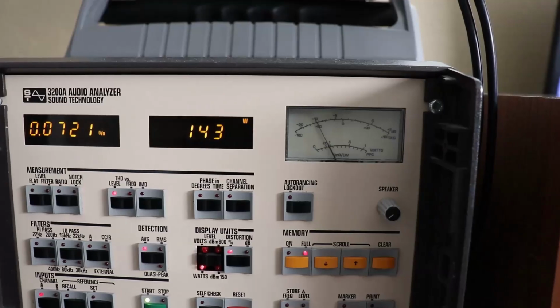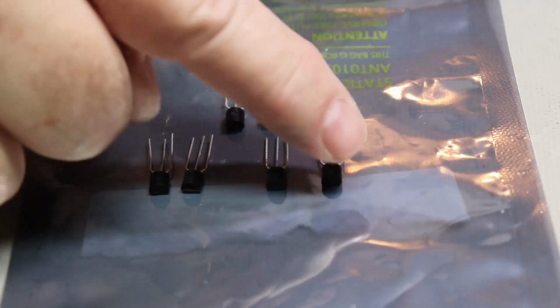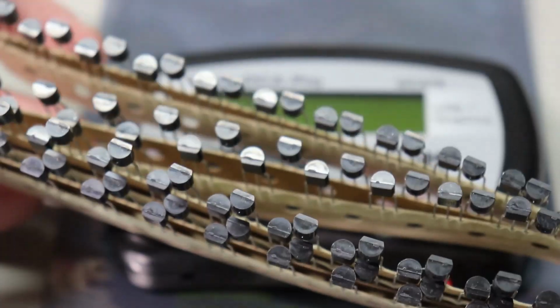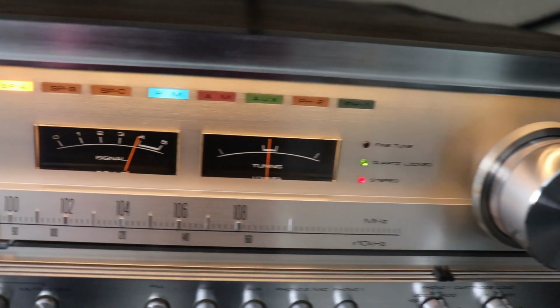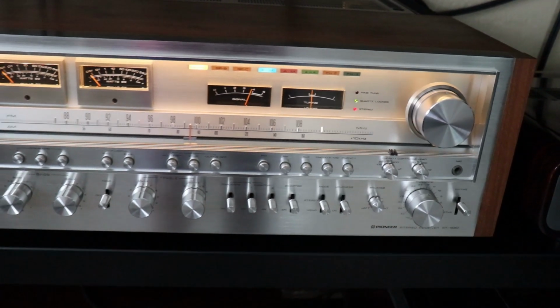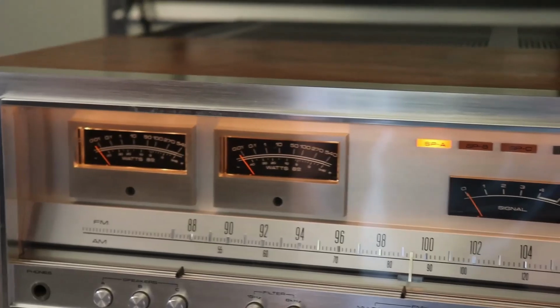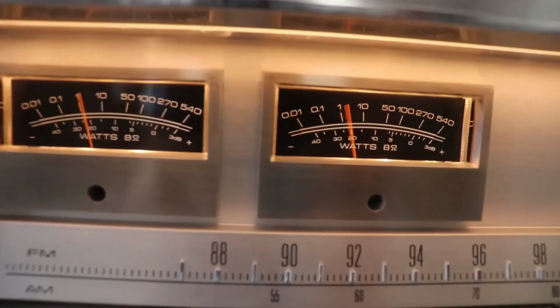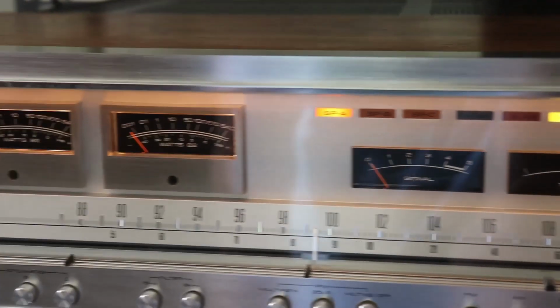It has to be restored. It has to be up on a bench to verify that it's still operating correctly. If you don't do that, then really there's no sense of even trying to compare what something sounds like. All these vintage units that are 40 plus years old, almost all of them have issues. They just do. This is an outstanding performing receiver. It doesn't run very warm, but it'll warm up if you really are stomping on it for a couple hours.